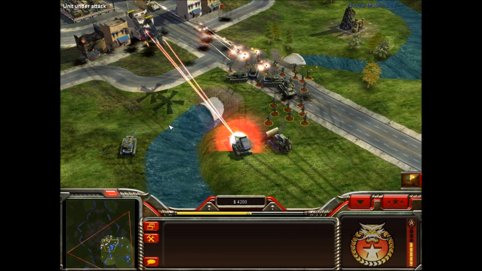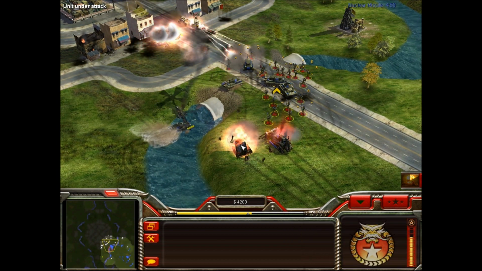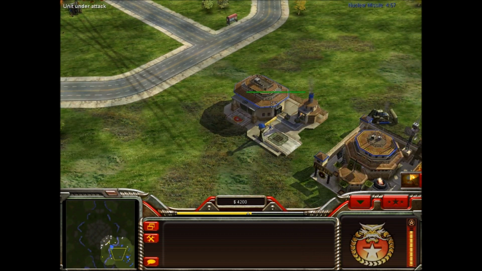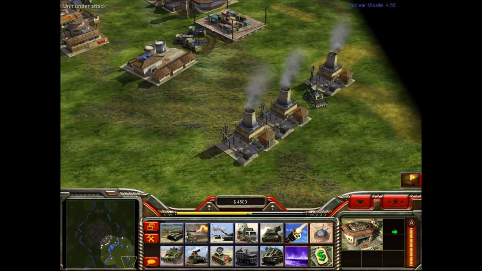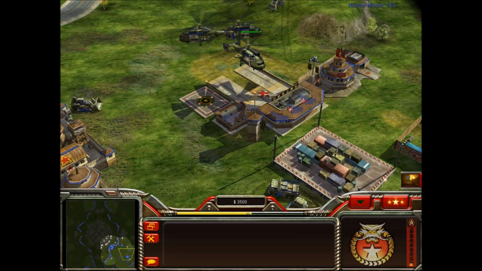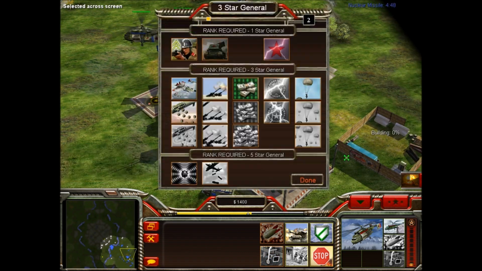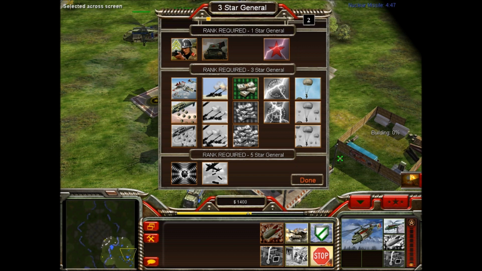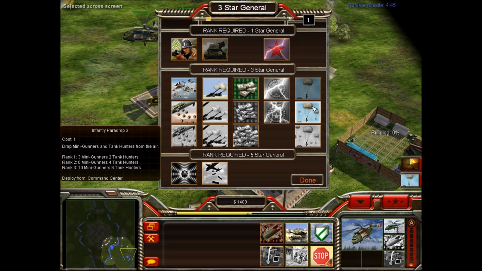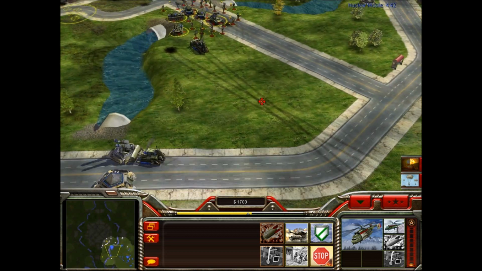Oh, they returned. Unit lost. They had no health. That's kind of obvious. Congratulations, General. You have been promoted. Make it worth my time. Well, this guy took me anyway. Okay. Does he have any? Yes, he does. He has paratroops. Or she, I mean. Select. It's very hard to tell.